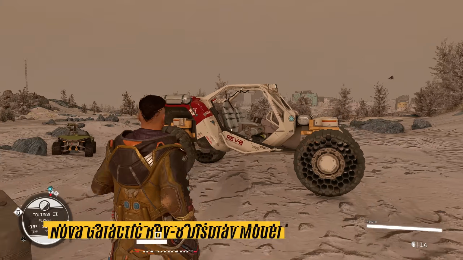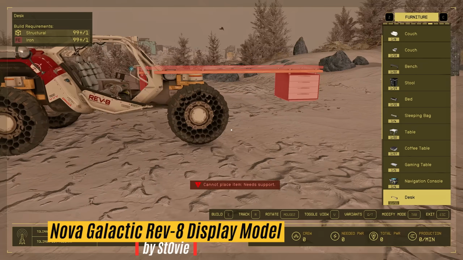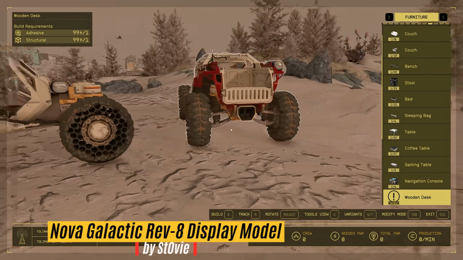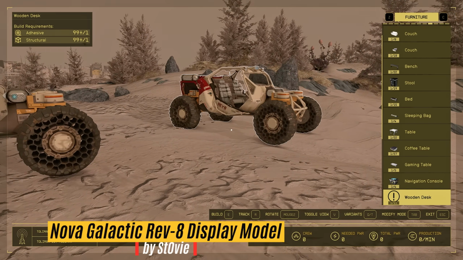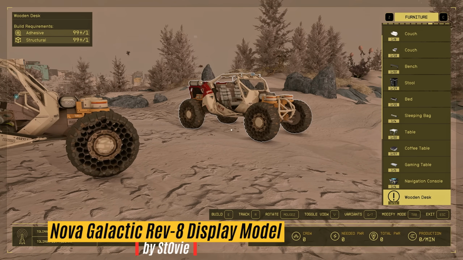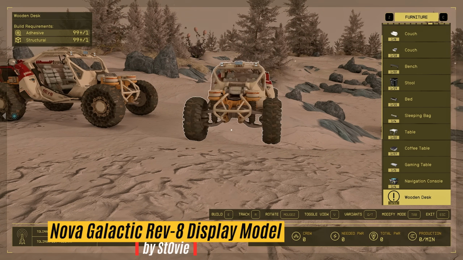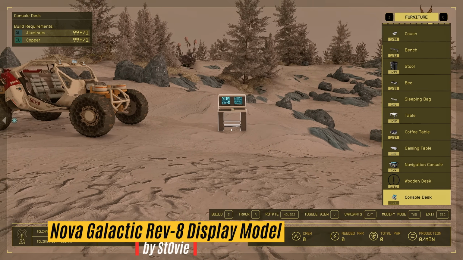The next mod is called Nova Galactic Rev8 Display Model. Now the cool thing about this mod is its intention is to give you the ability to build a replica model of the Rev8 so you could possibly throw this on your ship to simulate a vehicle bay or at your outpost. A simple little mod, but nice for those who want to have a crack at making their own custom decorated vehicle bay. Model looks great and it's working perfectly. It's a nice little mod, and this one is done by Stovey.